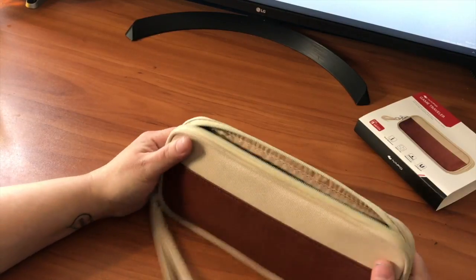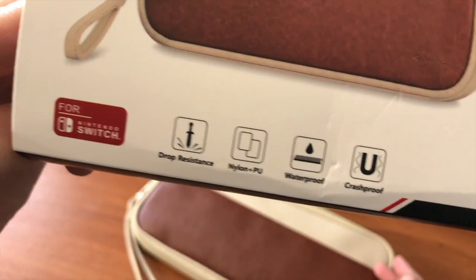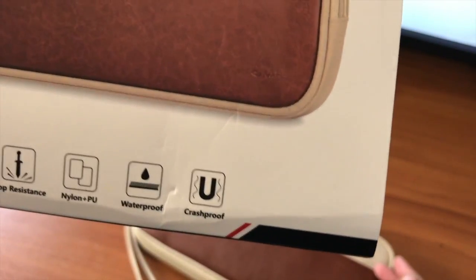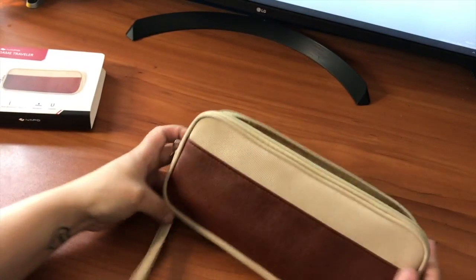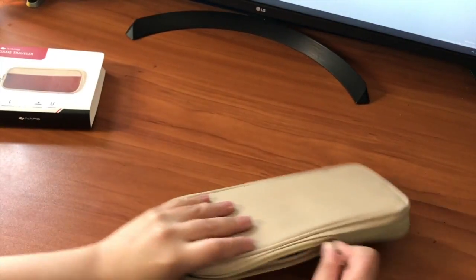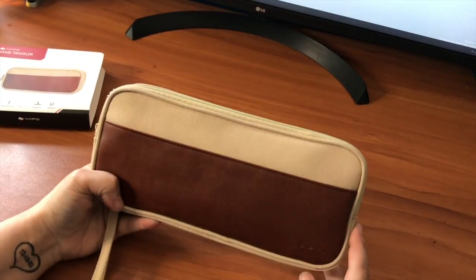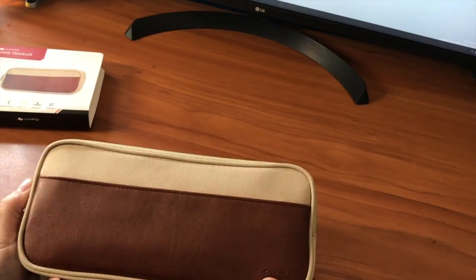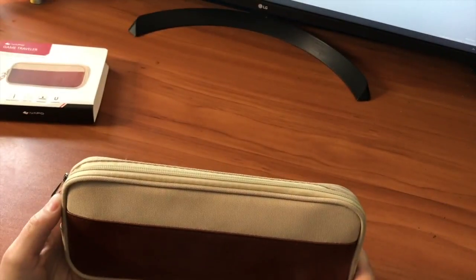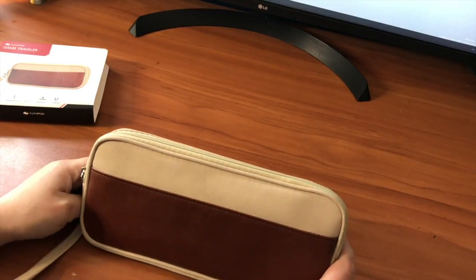So, with that said, as far as messing up your Switch, according to the packaging here, it says, for the Switch, drop resistant, nylon, waterproof, and crash proof. I'm a woman of my word, people. I'm going to put this through the ropes, through the paces, and you're going to see how well this performs. I am going to do a drop test, and I'm going to submerge this in water. With that said, I'm not going to use my Switch when I do these tests. I'm most likely going to use a paper towel that can easily be seen when wet.